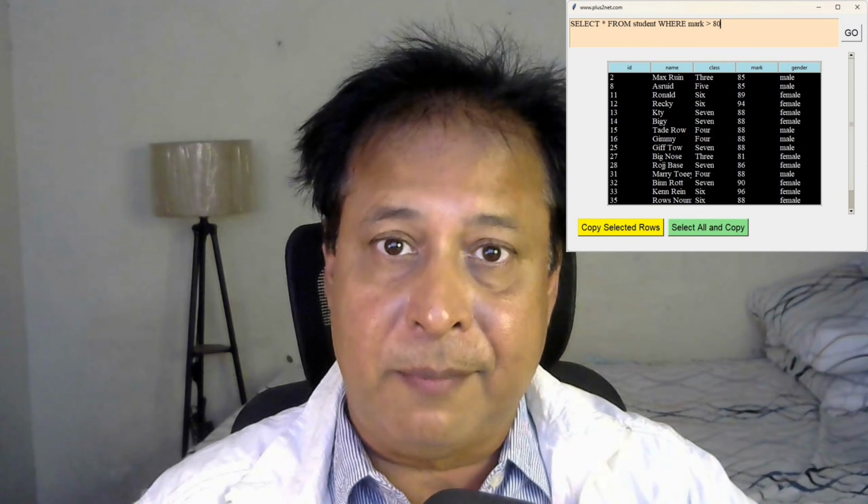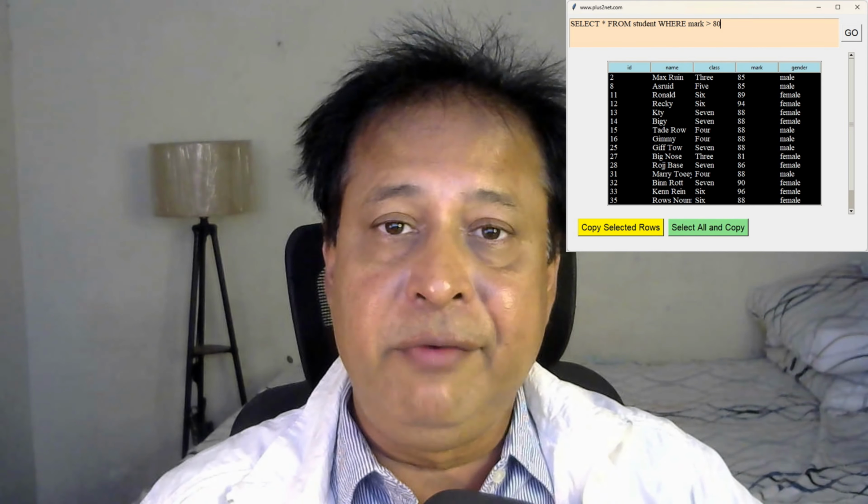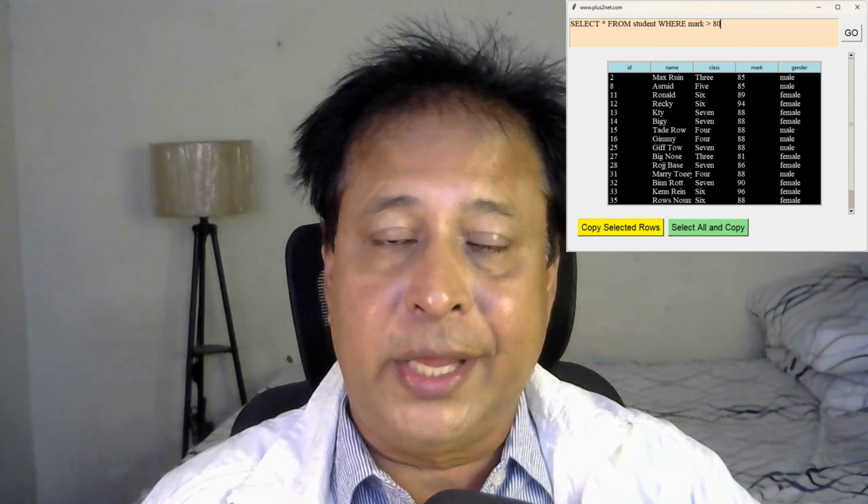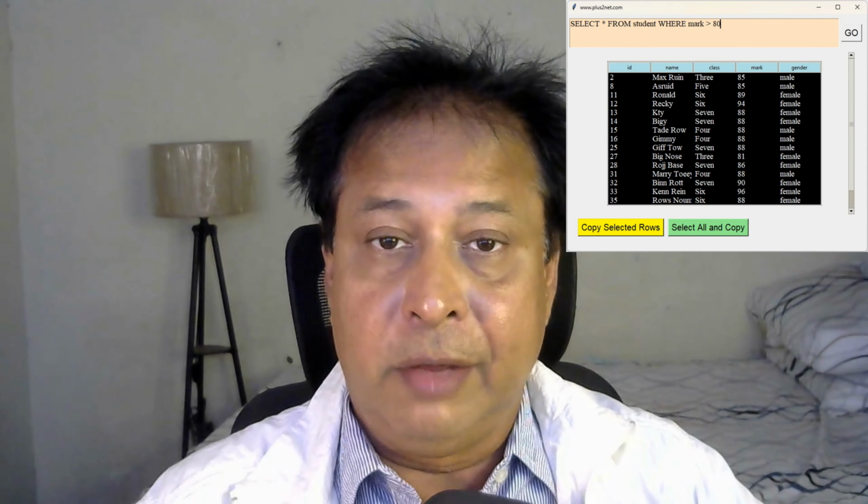Now, in this part, we'll learn how the user can select multiple rows from this tree view. You can hold the control key and select multiple rows, or we can even provide a button to copy the entire rows of data. So all the rows will be selected and copied to the clipboard, and the user can carry it to other areas, other applications, to use it.